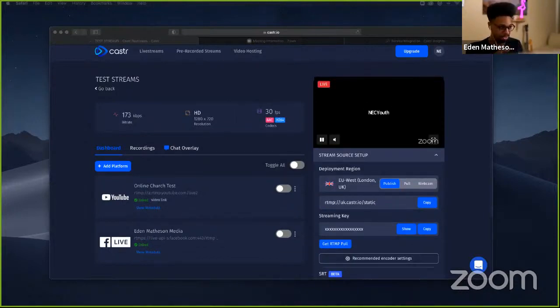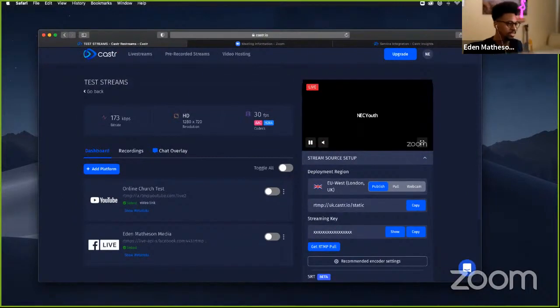So the most difficult part in that was just the setup. What I've done here is I've just started up a meeting, and I've just gone live there. On my Zoom, as you can see in the top left, it should say live, and whenever you see that, it doesn't necessarily mean that you're live. I like to call it live meaning it's going out to YouTube and Facebook. What it does mean is it's sending the signal out to a platform, and in this case it's sending the signal out to Caster.